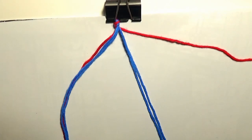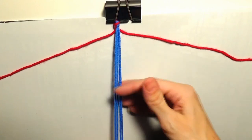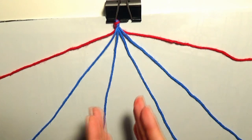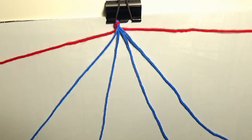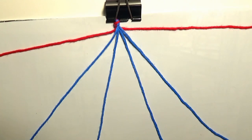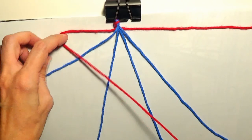So on the sides I will have the red lines, and in the middle I will have a thicker stripe of blue. So I will use these four cords for the middle stripe of blue, and the red cords for the outer, thinner lines of red. And now I will start by creating the first outer line.